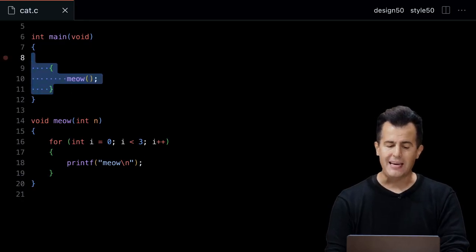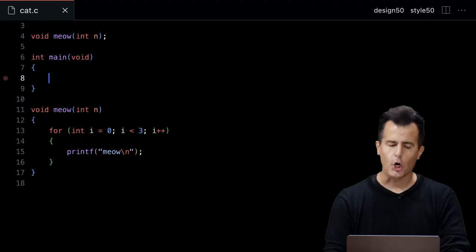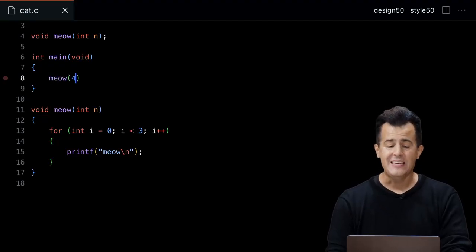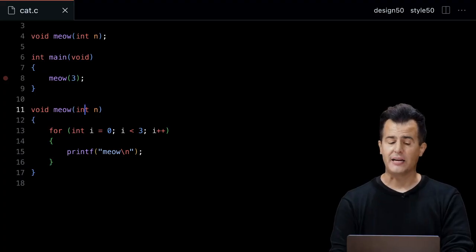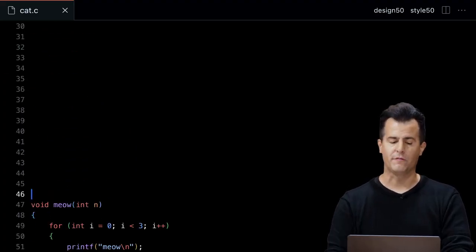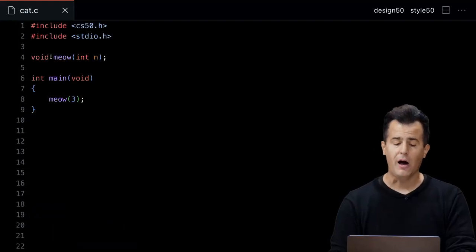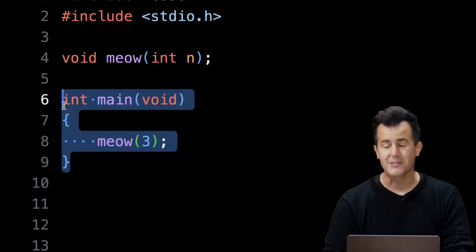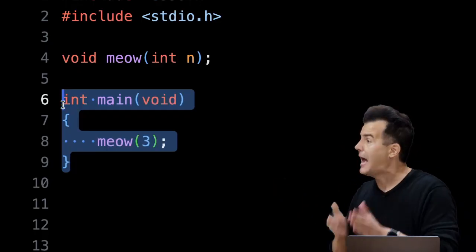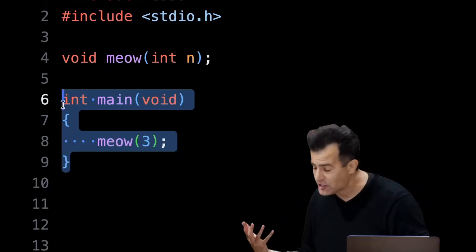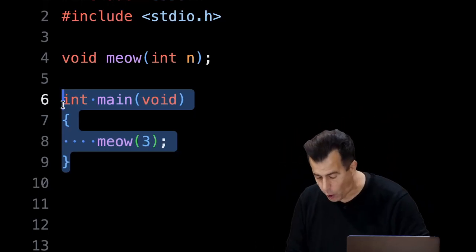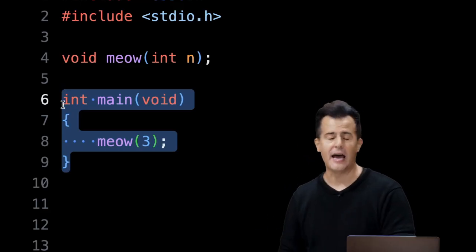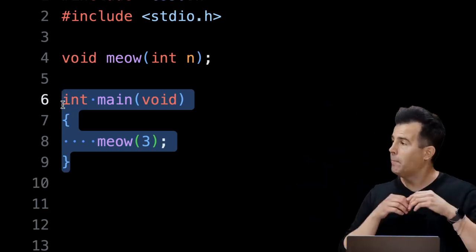And now in main, I can get rid of all of that code, just say meow any number of times, like 3. And just like I did with Scratch, let me hit enter an arbitrary number of times, sort of out of sight, out of mind. Now the essence of my program is like one real line of code, meow 3 times, because I've abstracted away the idea of meowing and told the cat instead exactly how many times to meow by way of that function.